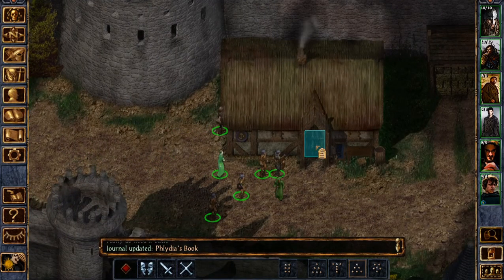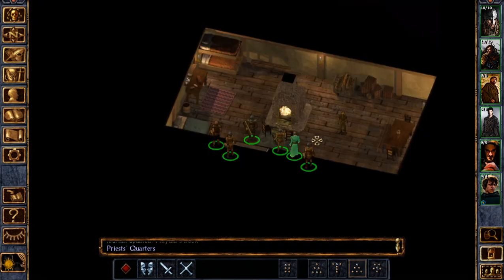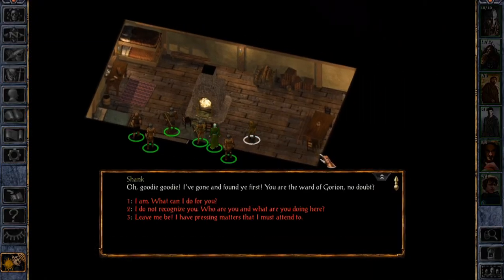Tutor, can I? Does it say, what is this? Priest's quarters. Alright, that's interesting. Let's check these out. There's some guy standing over there. Shank. There's an interesting name.